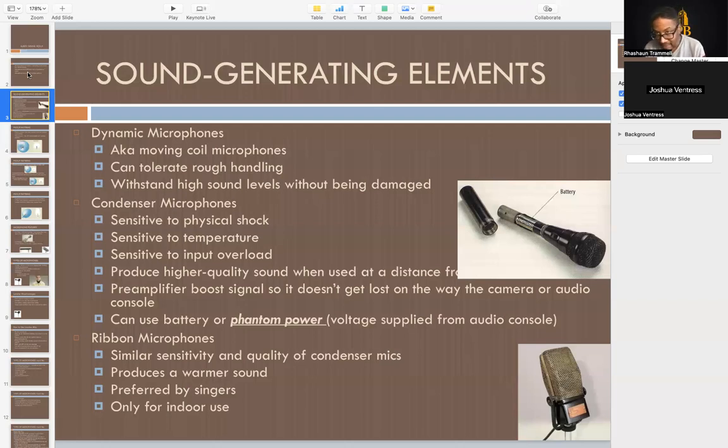It can also handle high sound levels without being damaged. What I mean is, if you've ever played speakers too loud to the point where they get distorted a little bit, and you keep doing that, whether it's speakers or headphones, eventually it goes out, or it sounds kind of raggedy all the time.